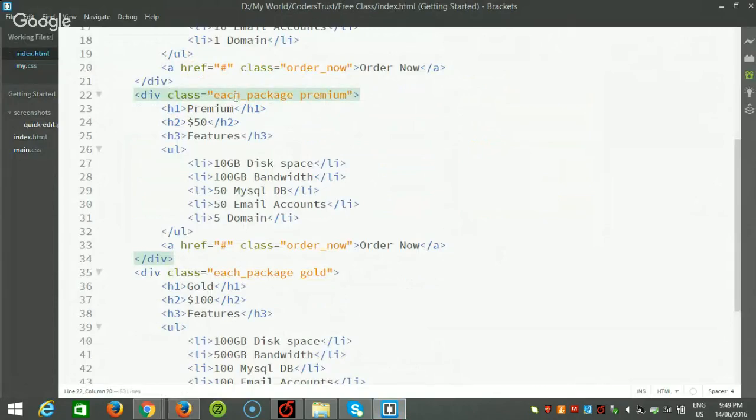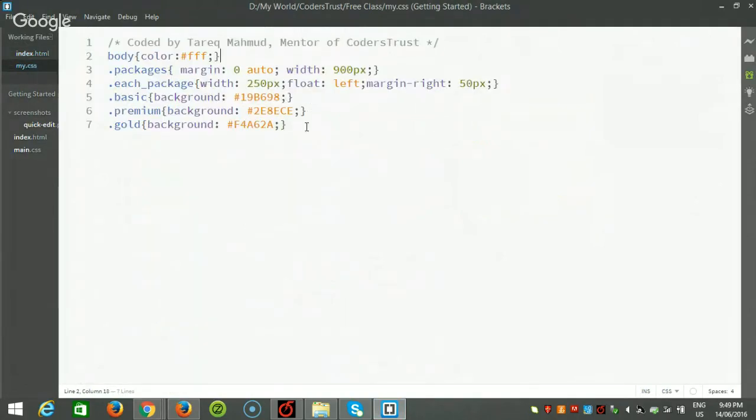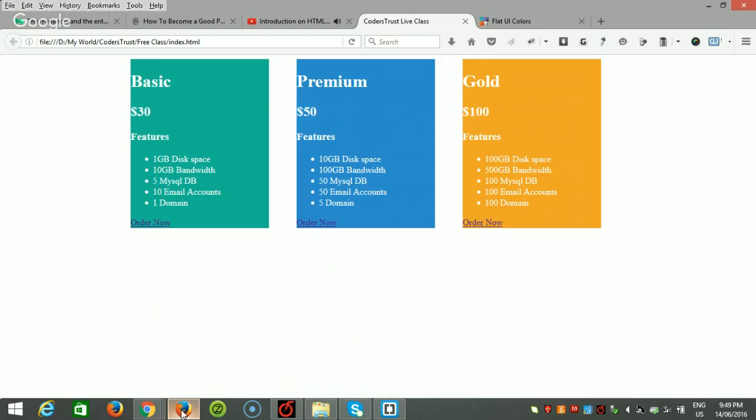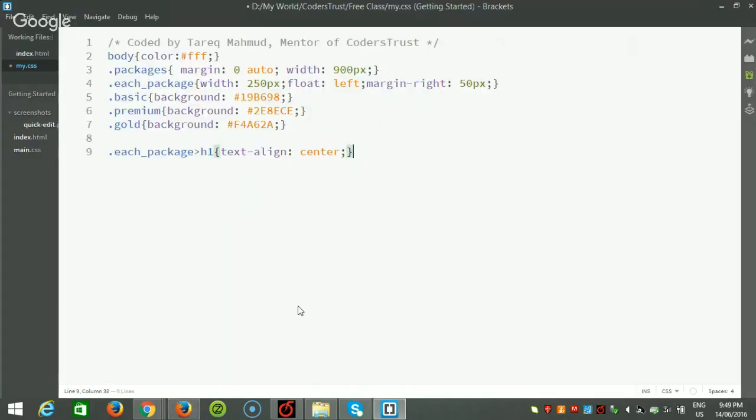So the H1 under each package should be text-align center. Each package, the color actually, the text-align center. And I can also give the font size bigger. I think it's fine now.